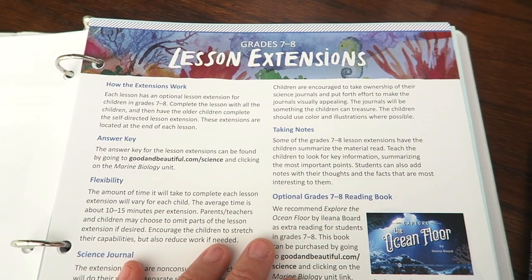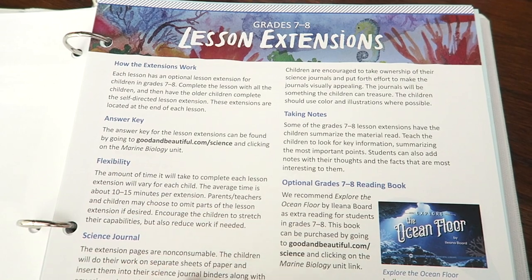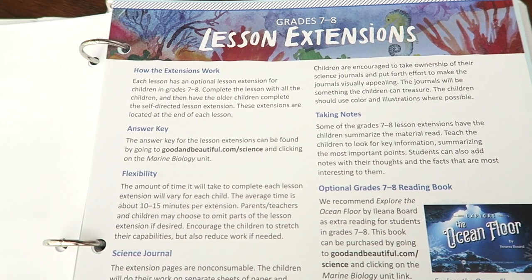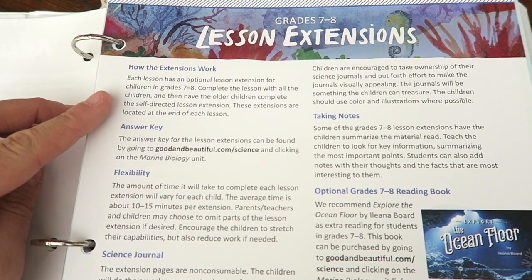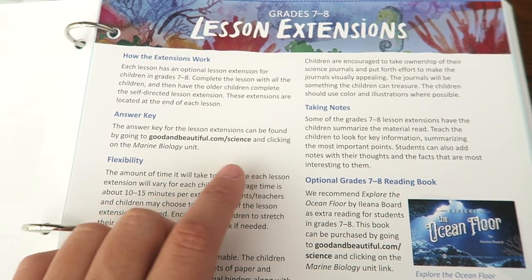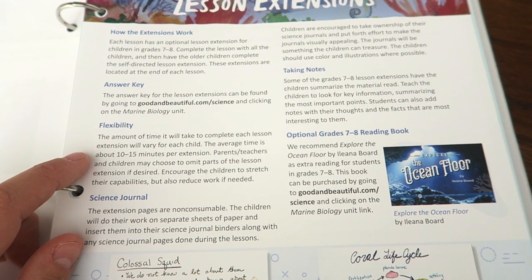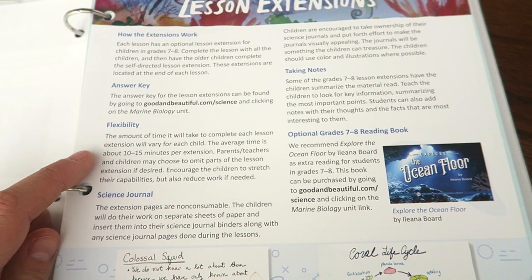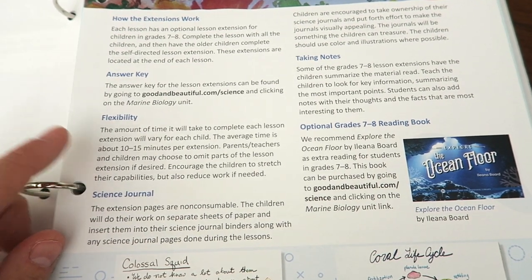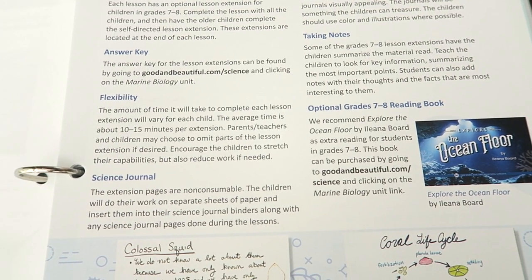This unit also has grade 7 through 8 lesson extensions, which is so nice if you have older children that you just want to dive in a little deeper on the information with. The extensions are going to follow the lessons. There are answer keys located on goodandthebeautiful.com/science in the Marine Biology Unit area. These lessons are really only designed to take about 10 to 15 minutes per extension, so they're not really long. A lot of it can be done individually, but you could also make it something that you do specifically with your child for some extra one-on-one time as well if you'd like.